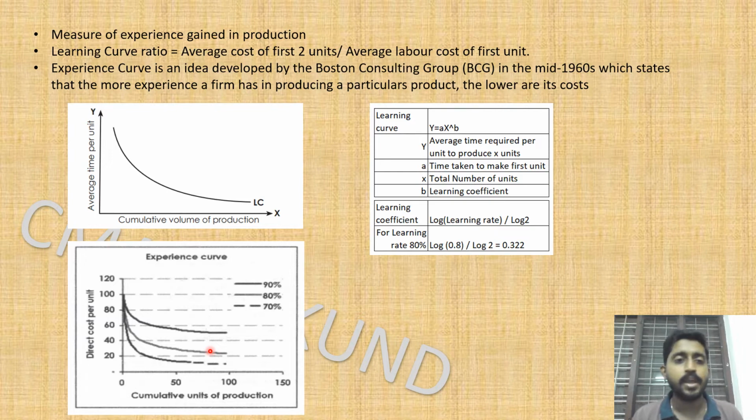Okay, that makes sense. The experience curve was developed by the Boston Consulting Group in 1960. And what does it state? The more experience a firm has in producing a particular product, the lower its cost. Okay, if a company is producing an electric motor and it has been doing it for 45 years, they will surely have the lowest possible cost. And there is a competitor who is only 5 or 10 years old, and you are a buyer going to buy an electric motor, whom are you going to select?